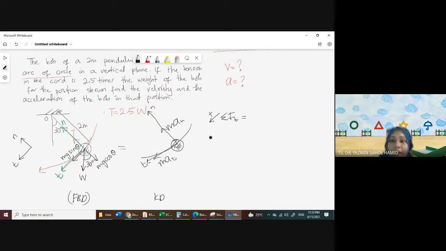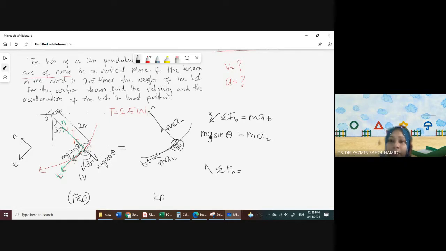Okay, so in the direction of T, what do we have? We have mg sin theta. Anything else in the T direction? That's all. Okay, nothing else. Equals to what? MAT. Alright. And then we know M. M we don't have. G is 9.81 sin theta. Okay, so next we need to do it in the FN direction.